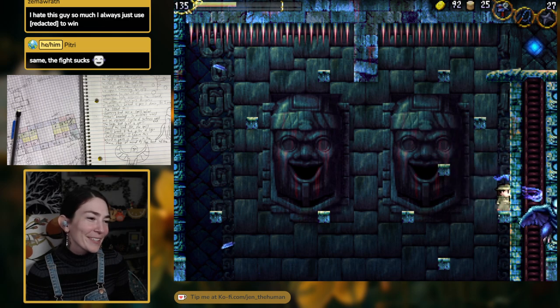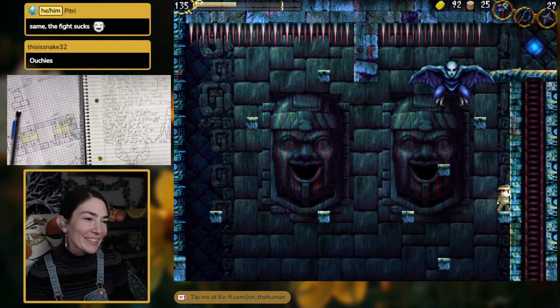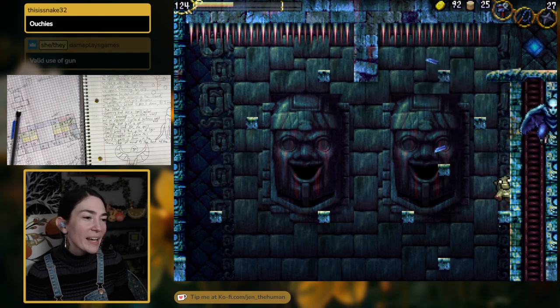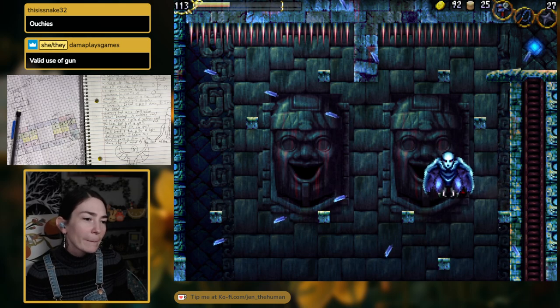We're too far along in this playthrough for me to be doing boss fight things. I just want to do puzzle things. That's completely illogical. Stop hiding in the wall. Coward.